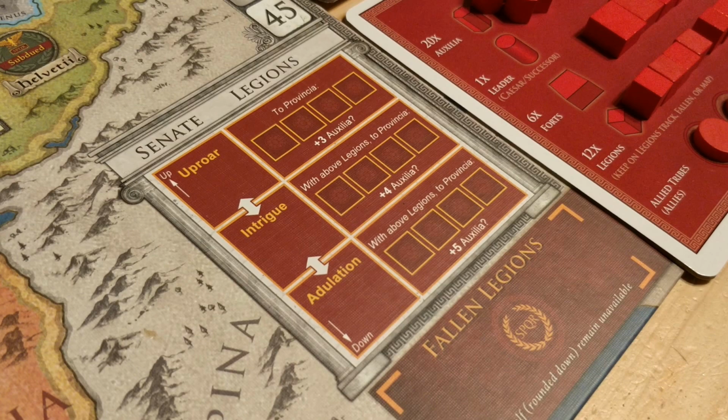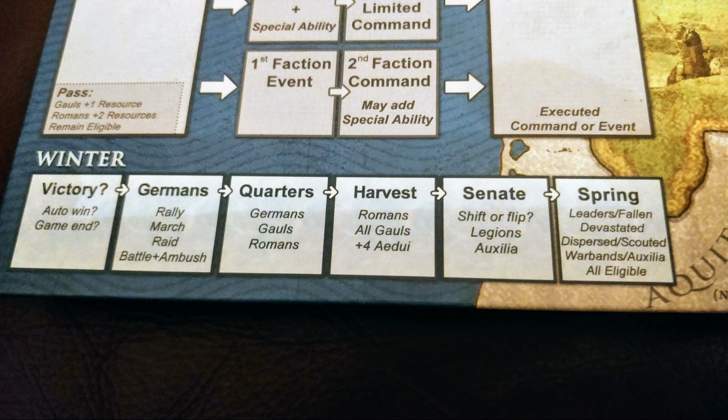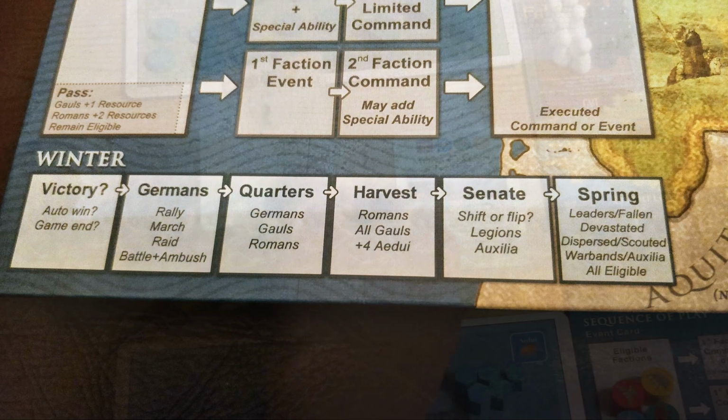After the winter phase, the spring phase is carried out. This involves the following steps. Replace dead leaders with successors. Move remaining fallen legions to the legion track. Remove scouted and devastated tokens from the map. Remove gathering tribe tokens. Flip dispersed tribe tokens to gathering, and move all players to eligible. Flip the next card to begin the new year.